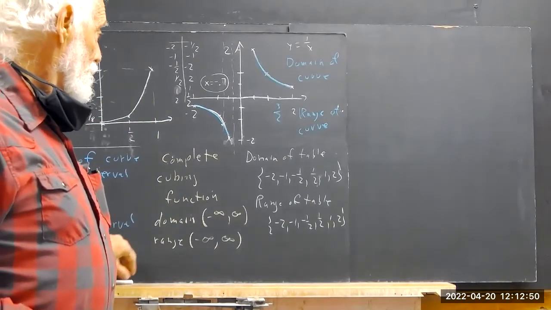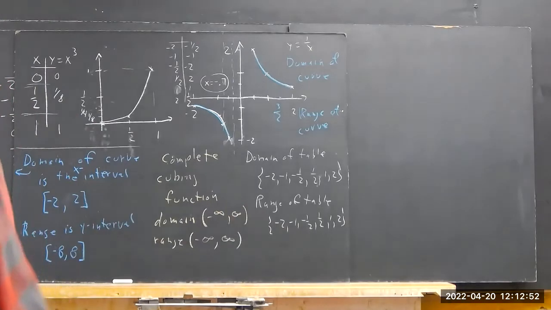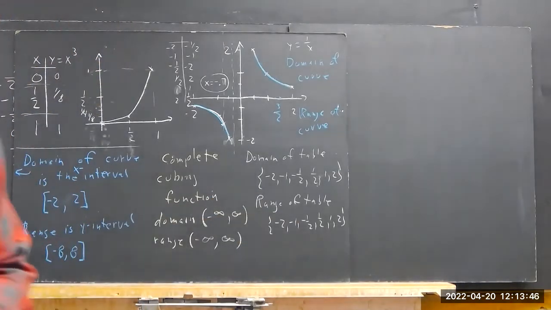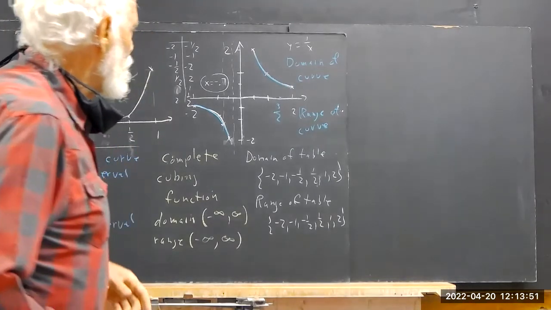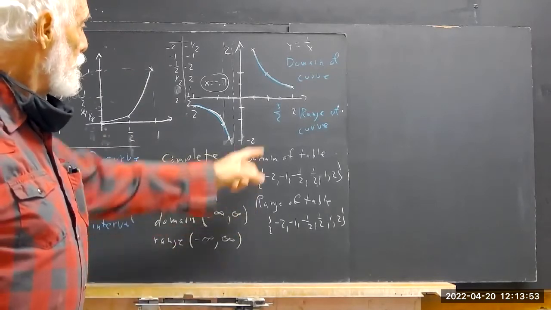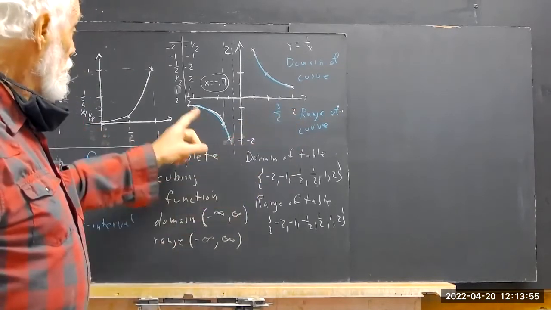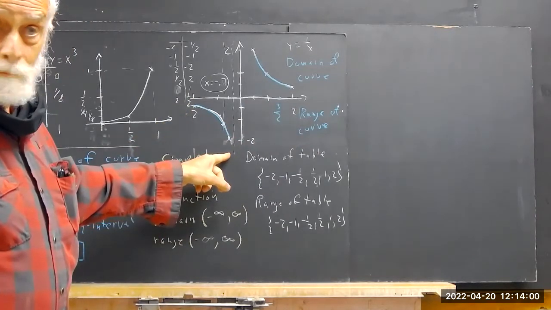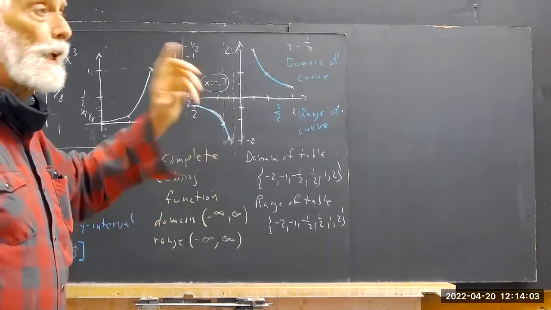Now, the question is, what other points? Now, we can't have people responding on the video, so we'll pause the video a minute and see if we get some more points. Okay, somebody, I'd love to name you on the video here, but we can't do that. Somebody said it could be anywhere between 1/2 and 2, or between negative 2 and negative 1/2, right? Okay, so how are we going to write that?